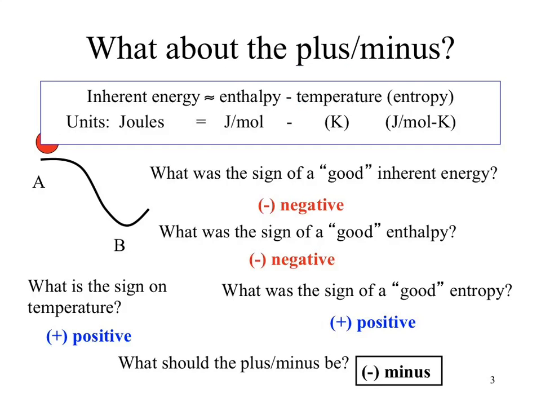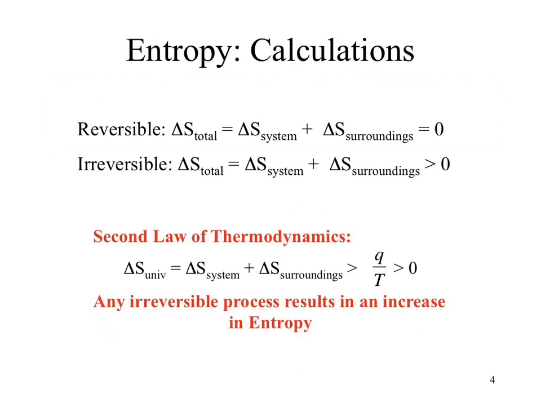So this equation is extremely important. We're going to come back to it in a little bit, largely because writing out inherent energy equals enthalpy minus temperature times entropy is an awful lot of things to put together and say. So we're going to want to shorten that into some symbols, and we'll look at that in a little bit. But before we do that, I want to take a look at some entropy calculations. So we'll finalize our discussion on entropy and then move into that overarching equation.